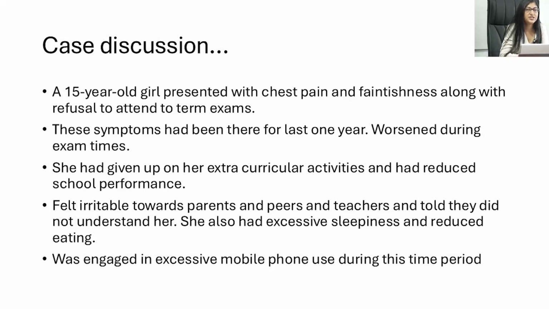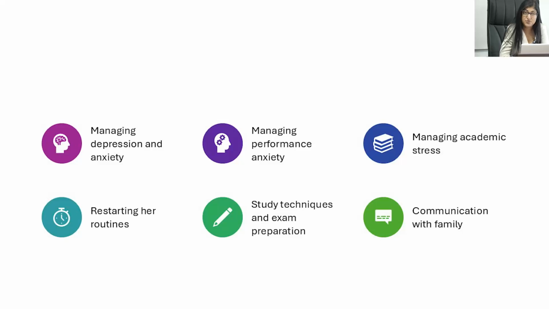So what are we going to consider in this patient? I have highlighted certain management aspects that you can do then and there. One thing is managing the depression and anxiety. For that you may go for pharmacotherapy, right? And help with certain anxiety management techniques, simple relaxation techniques, expressing emotions, identifying difficult emotions which are going along with this, and practically empowering them by helping with managing academic stress, certain study techniques. So these are the things that you can help the child with.